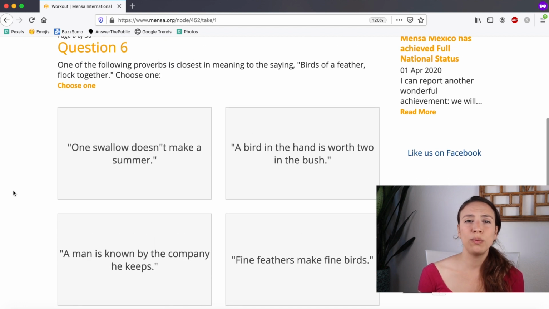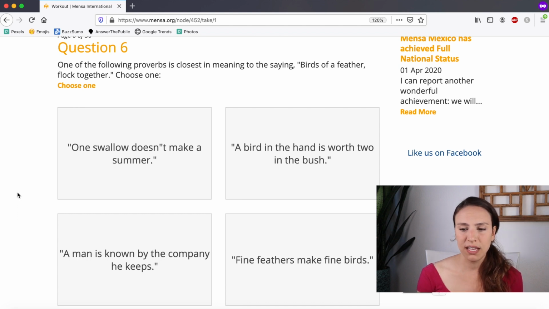Okay, then we have a few where we have to understand what a proverb means. This favors native English speakers for sure. If you're not a native English speaker, these are pretty much impossible. So they ask you, birds of a feather flock together. What does this mean? First, as far as strategy, I always put something in my own words, which solidifies my comprehension of what I'm doing. So in my own words, birds of a feather flock together means that similar people tend to get drawn to each other and spend the most time together.